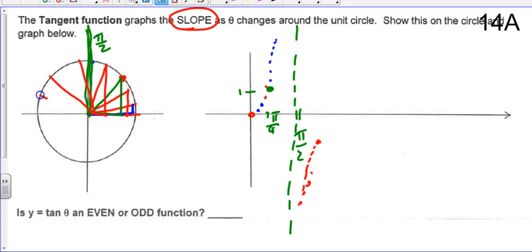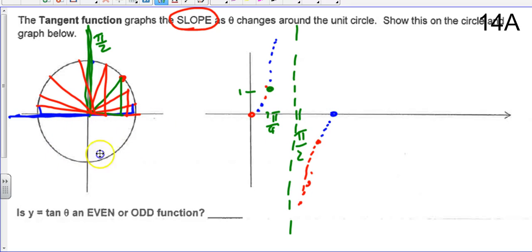As I get over here, the slope is getting smaller, less than 1. Guys, rise over run. Rise right there divided by run. It's less than 1, right? It's a tiny little number. It's getting closer and closer to 0. When I get to here, I'm back to a horizontal line, so it's at 0.